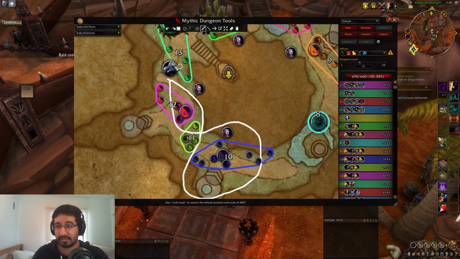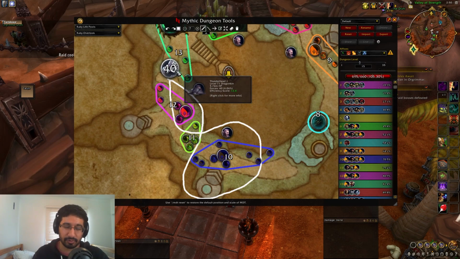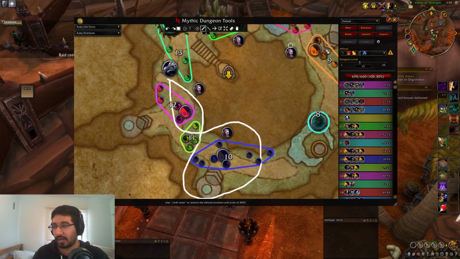You want to make sure where he is. He will sit here for a little bit, do this patrol, then come back and sit here for a little bit. That's how he works. And so kind of what the goal is here is to always pull the trash mobs to these fountains or stairs that are over here. There's stairs here, there's stairs here.